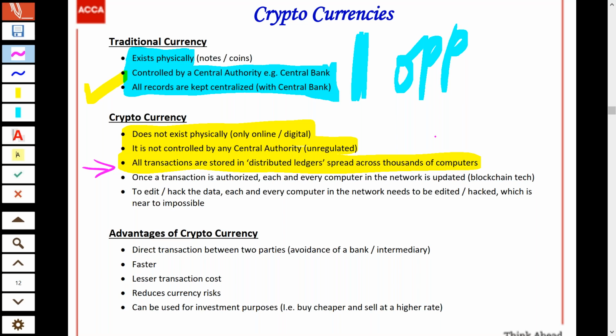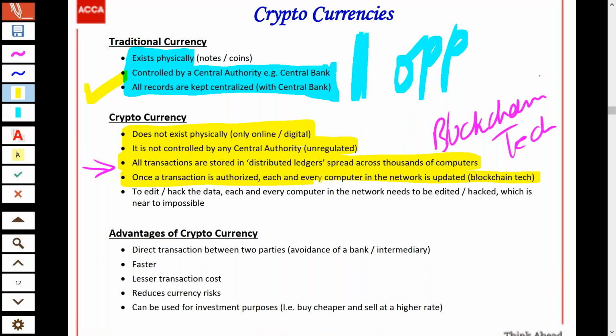So cryptocurrencies, which technology do they use? They are using blockchain technologies, okay? They are all decentralized, not editable, secure, decentralized data. Once a transaction is authorized, each and every computer in the network is updated.